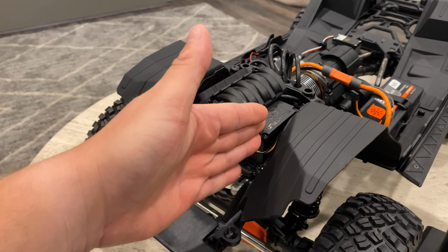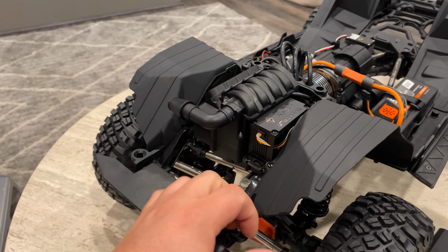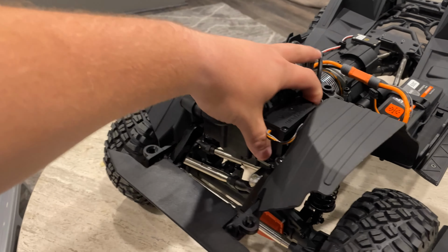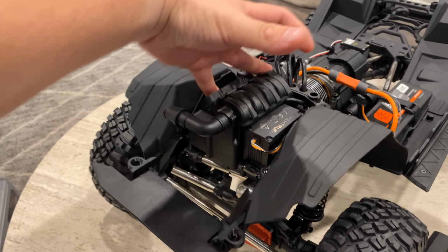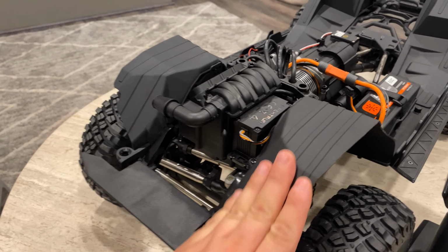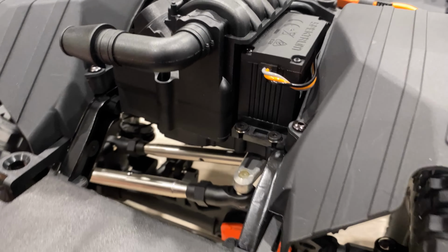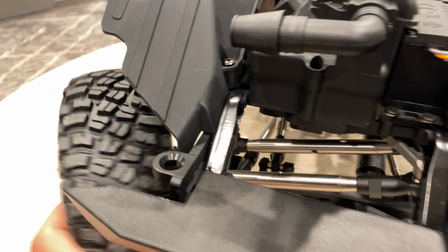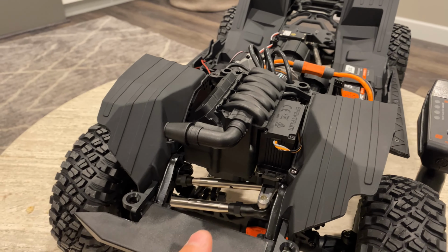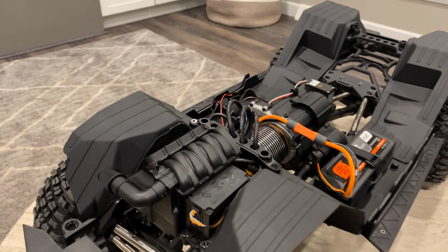You will also be able to run fifth scale servos here to upgrade. And Axial even gives you an adapter kit in the box to run a fifth scale servo. So if you want to run a little larger servo than what's in here, this is already a large servo, but if you want to upgrade to that even bigger servo, which is typically just a little longer, the system is already designed for it. Really cool. It does have, of course, that metal horn on board. And again, you guys can see that throw there on that servo. So tons of power. Of course, with anything, you can upgrade, you can change that out, but it is a really nice servo out of the box that they worked with Spektrum on.